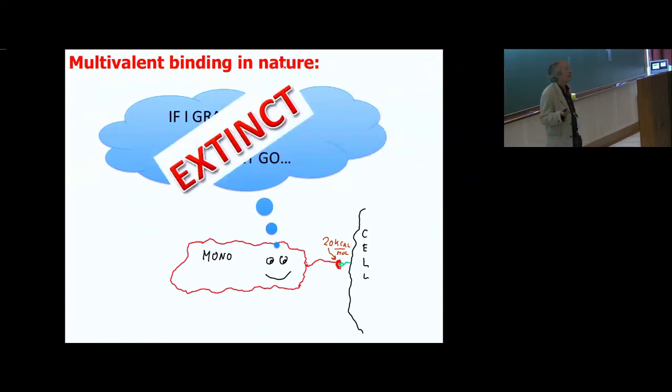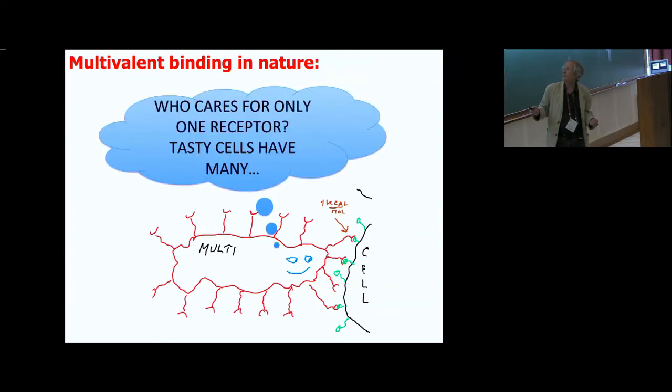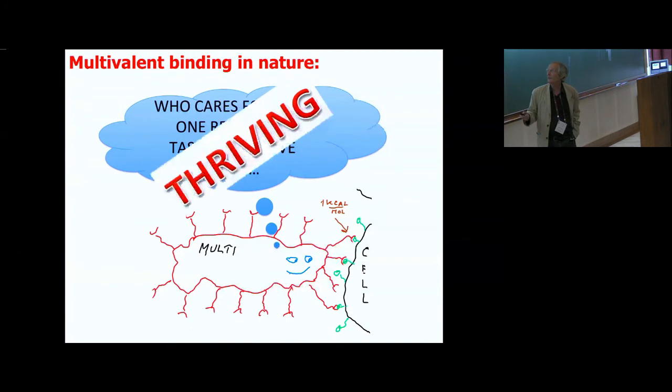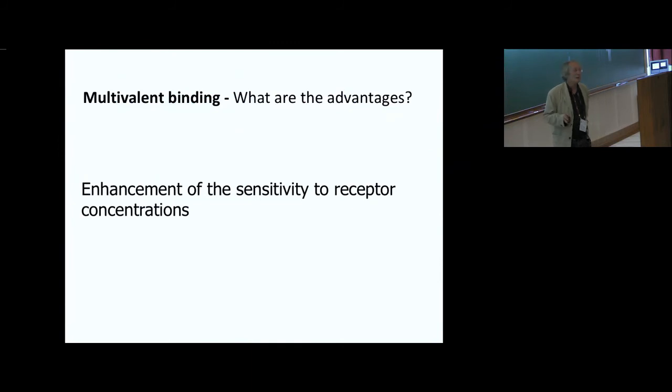Extinct. That doesn't work. The reason why it doesn't work is that typically in cells, certain receptors may be overexpressed, the juicy ones that this bacterium wants to eat, but other cells have the same receptors, and whenever it's stuck, it just has to eat whatever it gets. This one has many ligands binding receptors, and each is weak, and this is the right strategy to use. Basically it says, I only want cells that really have a large number of these receptors, and that's the one that they eat, and this is the one that we actually have to fight every day.